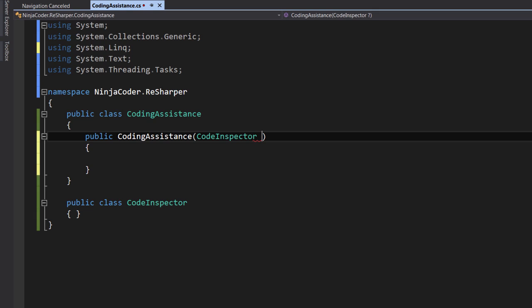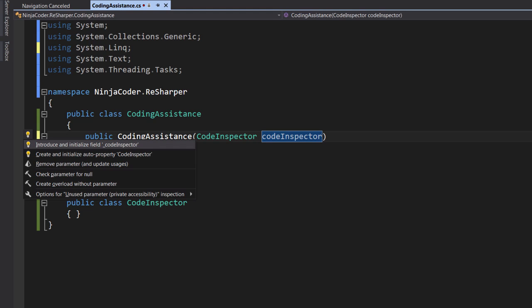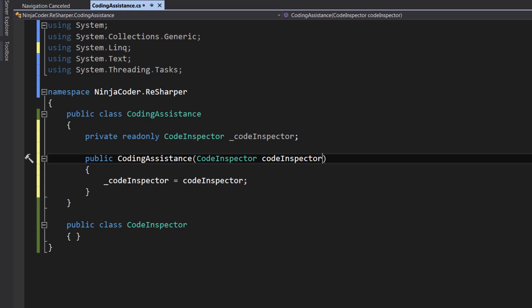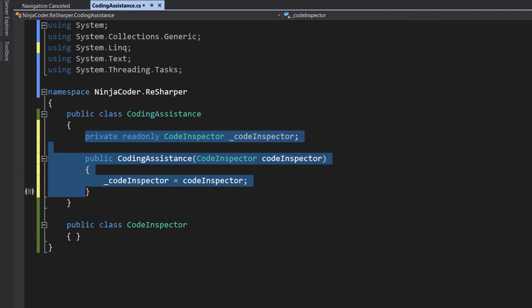Then Control and space for ReSharper to suggest the name. And now Alt and Enter to activate the refactoring commands and select the first one. When you do this a few times, you're going to get really fast at it and you will do it without even thinking about it. Let me show you how I do this.